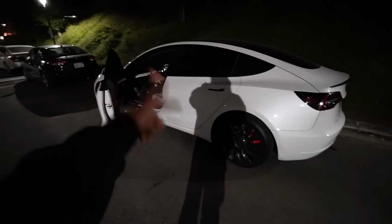Yeah, this is the new daily, guys, just for the next couple days. Shout out to the homie Juan, like I said, for letting me borrow it. But yeah, today we're gonna head to this little car meet. I'm taking the Tesla, so I'm not pulling up in the GTR, unfortunately. Where is this Tesla key? This is the key for a Tesla, guys, if you do not know. It's literally a credit card. You put it right there, and it starts. It's the weirdest thing, bro.